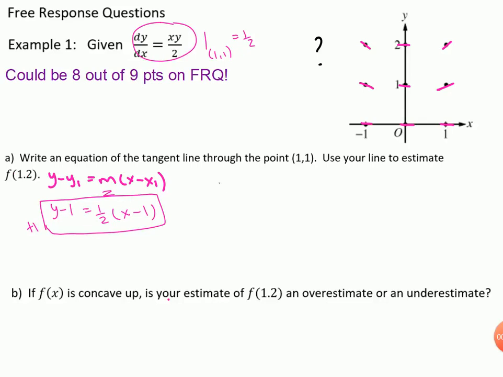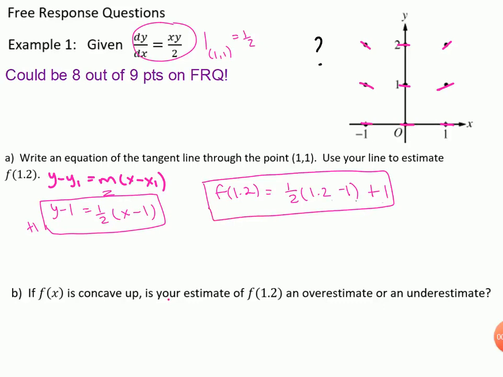The other point comes from the estimate. So how can I make this estimate? Well, I'm going to plug in 1.2 right there, and then I'll just add the 1 to the other side. So this is going to be 1/2 times 1.2 minus 1, and then this 1 here, I just want to bounce it to the other side, so that's going to be plus 1, and I don't even have to simplify. Believe it or not, this right here gets you the second point, or let's just say this was 1 point. Arguably then, this would get you the third point on that FRQ. So we've actually already done this. You guys should feel pretty comfortable doing this stuff.